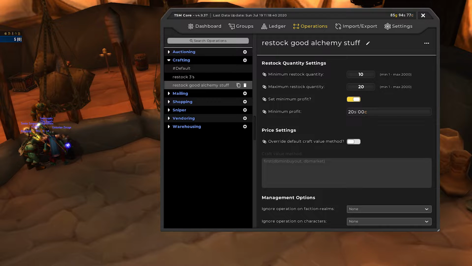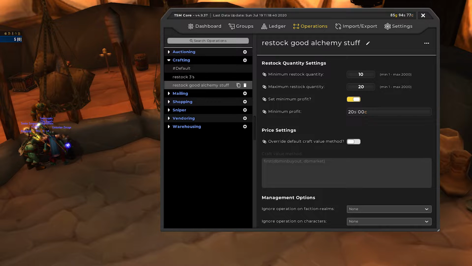Now, of course, these numbers are just what I use for this particular example, and as a result you may want to vary what you use for your profession of choice and whether or not you actually like having a minimum restock quantity. I know a lot of people don't like it. They simply say, oh well, I'm missing something from where I want to be, let's craft it. I personally don't like to do that simply because of the fact that I'd spend my entire day crafting. But if you do, then by all means go right ahead.